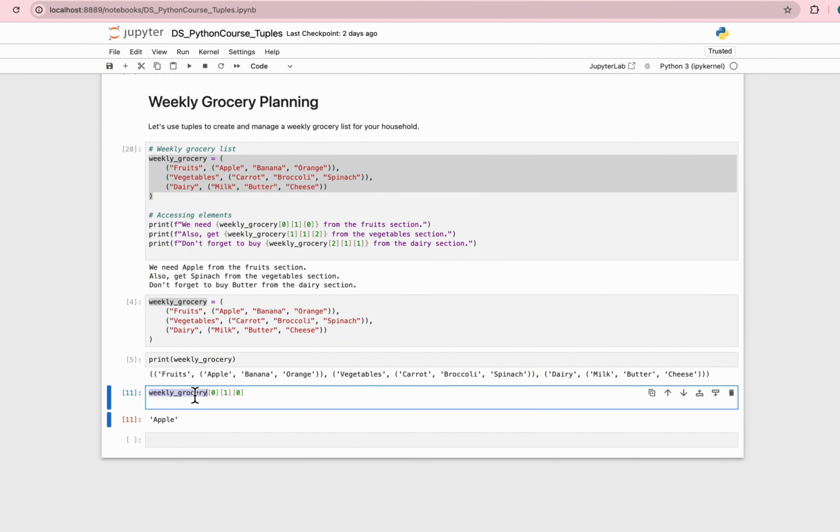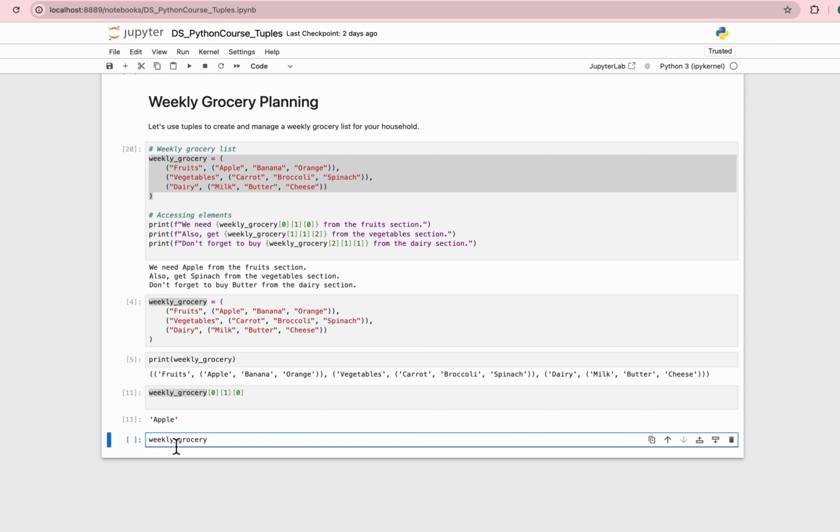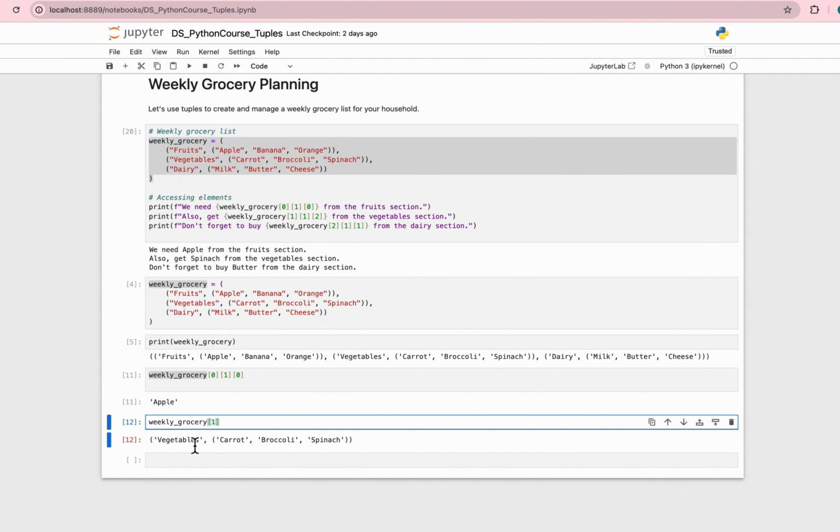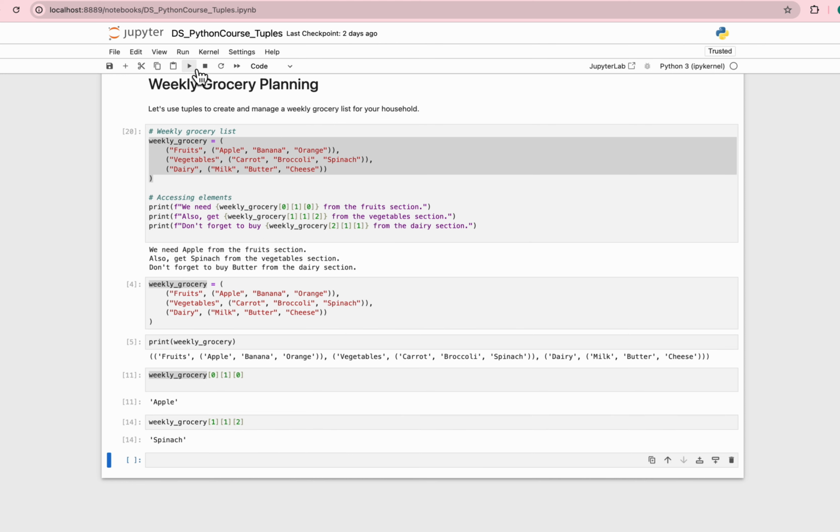So first of all, we need to get access to vegetable in the tuple. Vegetable is at the first index, right? So I'll do 1. Now if I do a 1, I'm getting vegetables. Now inside the vegetable tuple, there are two values, vegetable, and there is this value. So now we need to get to the second value. So we'll put 1 here. Now if we put 1 here, we have reached carrot, broccoli and spinach, and we need to get spinach. Spinach is at 0, 1, 2. So now we will do 2 here, and so we have got spinach. This is called unpacking of tuples.